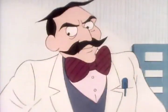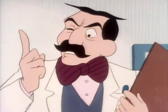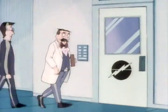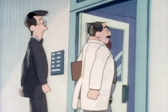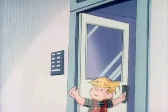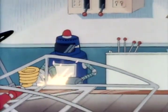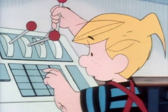Now, Dennis. You'll notice the entire process is done by computerized robot-like devices. Now I'll show you the generator that supplies all our electricity. Boy, all those sparks could be dangerous. I better do something. Wait! This door can't be opened from the inside! Dennis, come back! Maybe if I adjust these controls, I can make it safer.